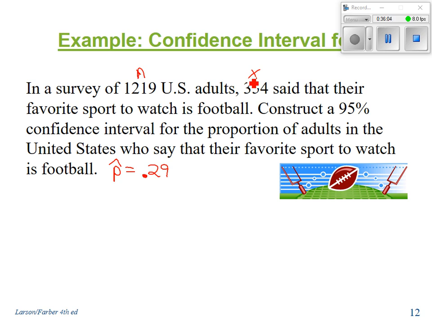it asks us to put in X, N. Oh, we didn't even have to find the P hat because it's doing the P hat for us. Am I on the wrong one? I thought it was prop Z. Right, that's where I went. But is it 1 or 2? 1.